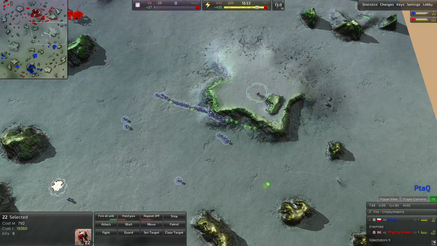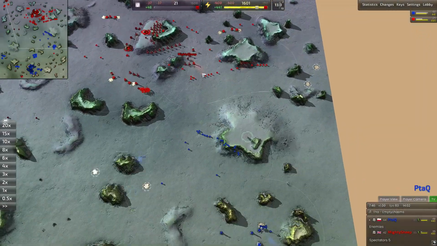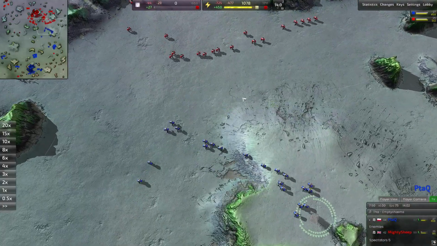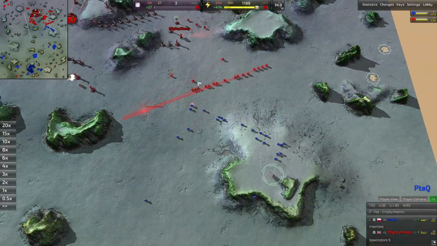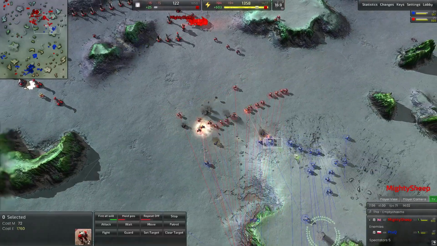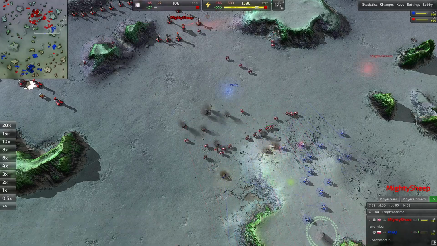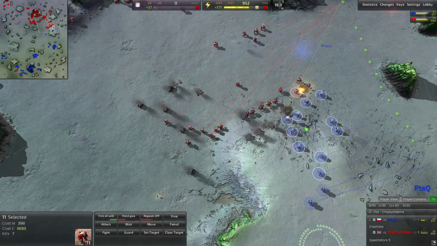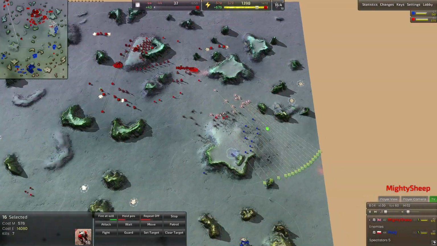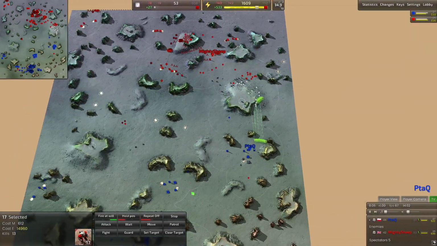Looks like he's moving on to the right side of the board with his army, and MightySheep responding in kind. Moving to the right side, so are we going to have an engagement here? PtaQ stepping forward, stepping onto MightySheep's side of the map, and not really the best control there. He shaves off a couple units on the left side of his army. He kind of ran that line into his opponent, and he's going to be forced back here. He can't take this battle any longer. Down a couple grunts, so he's going to retreat.